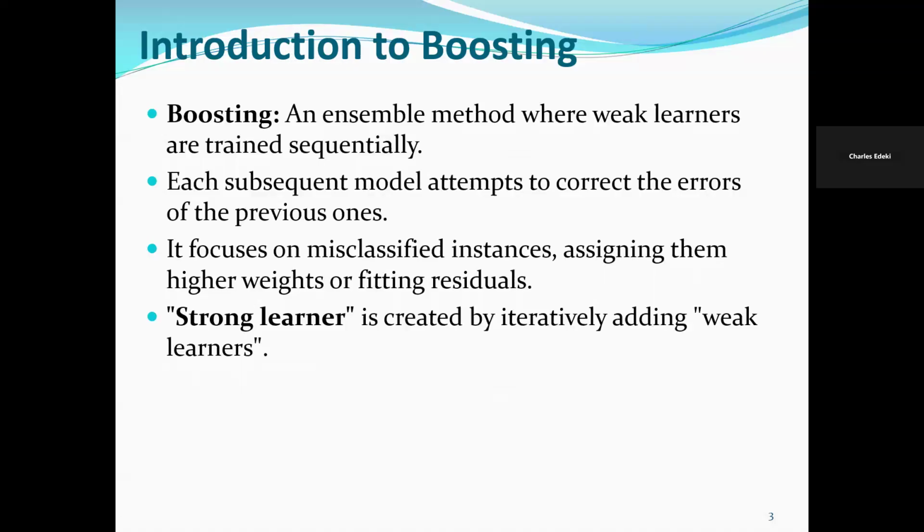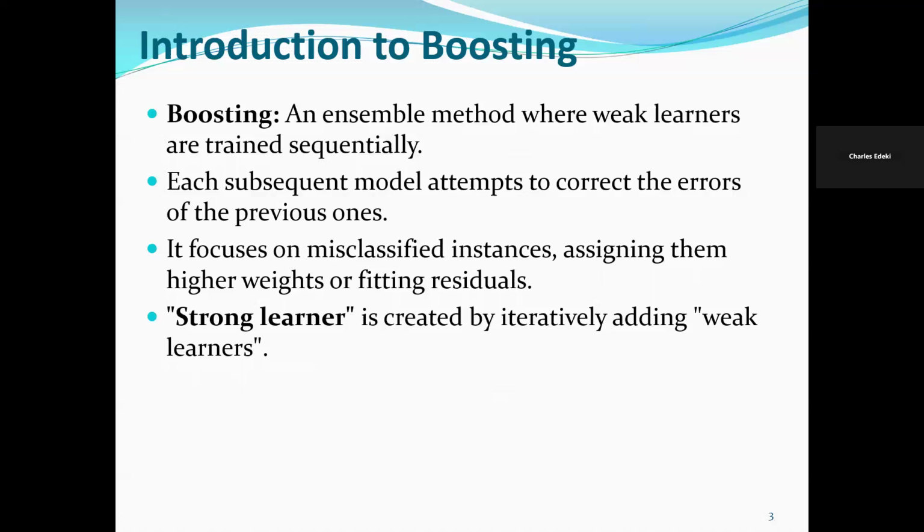On a different sample, of course, a bootstrap sample, a random sample with replacement, as we said earlier. Then the final prediction is typically either we take the average if it's for regression, or a majority vote for classification, of the individual model predictions. A prime example is the random forest algorithm. As we said earlier, random forest is bagging. Bagging primarily focuses on reducing variance by averaging out what? The noisy predictions from individual models.